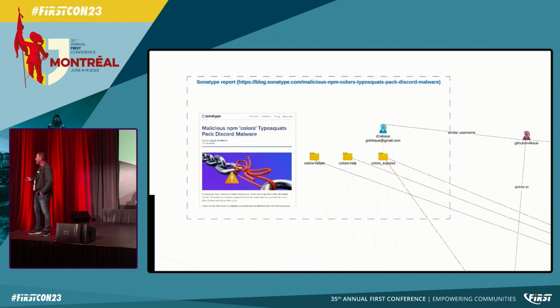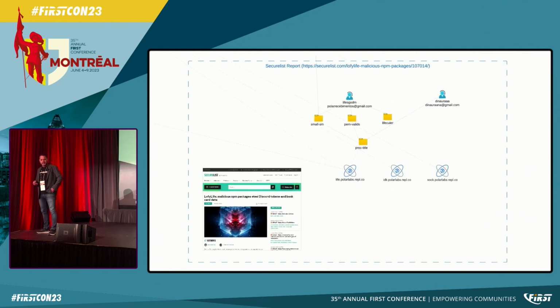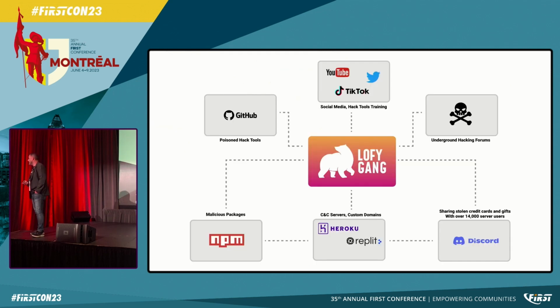It's running too fast. So basically, this is a whole map of hundreds of malicious packages. Some of them were reported by other companies, but nobody is taking the time to look at the attacker infrastructure and understand that behind those 10, 20 packages, there are a lot of other packages. Looking at that, we were able to track, I think it's a Brazilian threat actor group called Lofi Gang. They were actually active for a year, a community focused around poisoning supply chain packages.